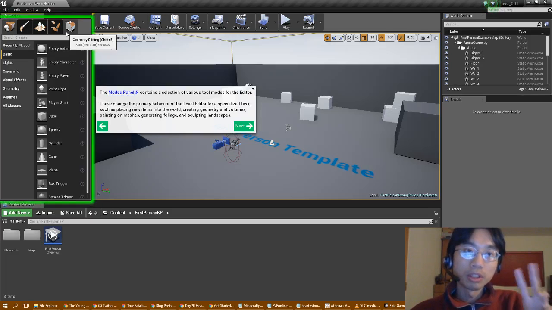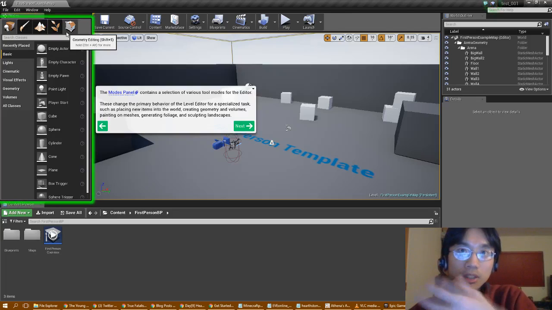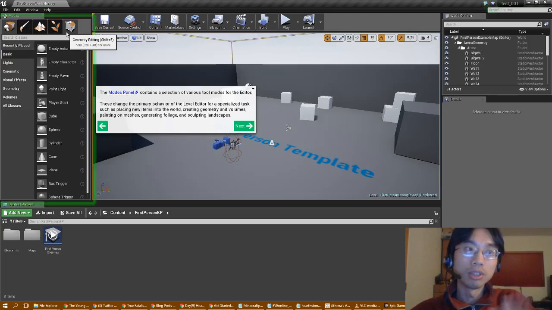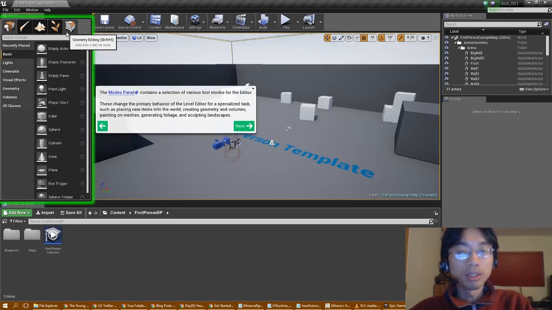You make meshes in a different program, and you bring that mesh and put it into the game editor, but then you can't edit the mesh in the editor. You have to take it back out into the 3D modeling program, whatever one you use, either Maya or 3D Max, or like a Softimage. And then you edit it out there, and then you re-import it. So some programs work that way.